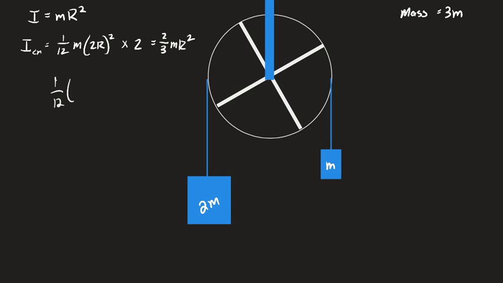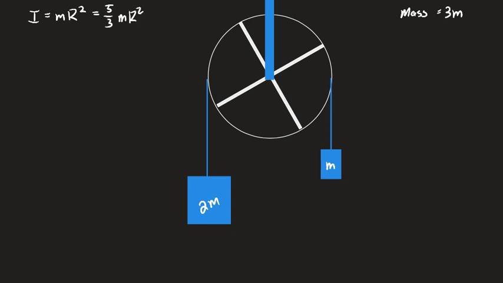1/12 times mr squared. 2 squared is 4. That's this, right? That's what this is, which makes this 4/12. Is that it? Okay. All right. So I'm actually going to take all this away. We don't need any of this now. I left it up there long enough to make sure everybody who was working it out was able to get the answer on their own, and I feel confident that we're there.